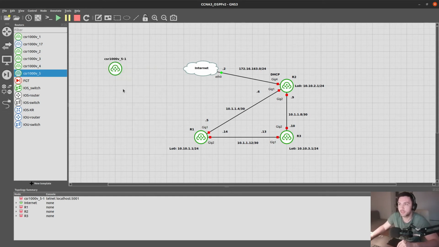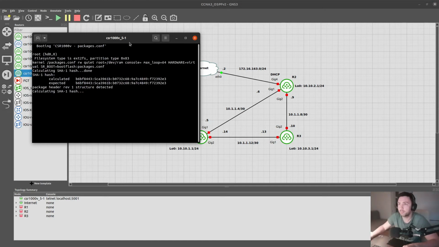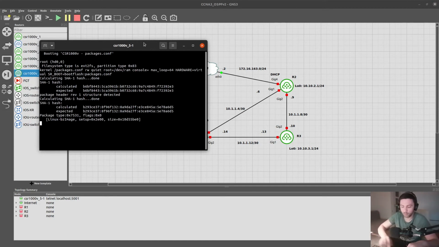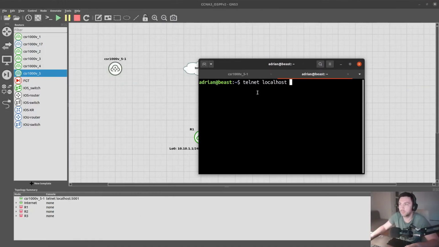We will start it, and now to access the management console we have 2 options. Either we double click on the router from our topology, or we can, let me make the font bigger, we can do a telnet localhost, and we will want to telnet on the port indicated here.